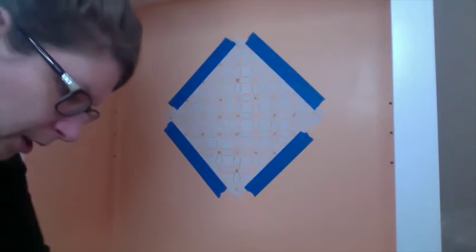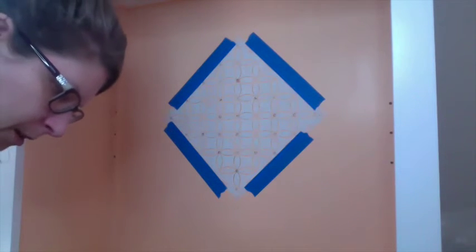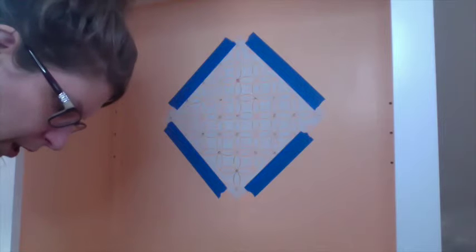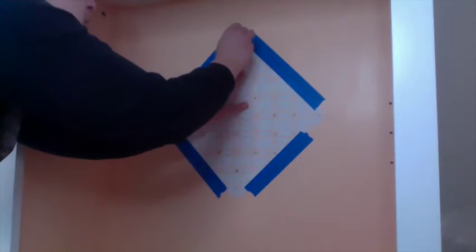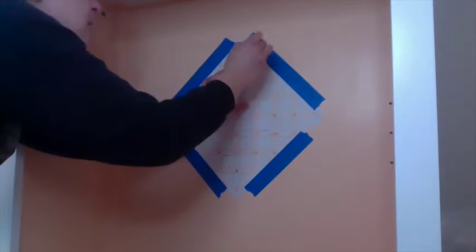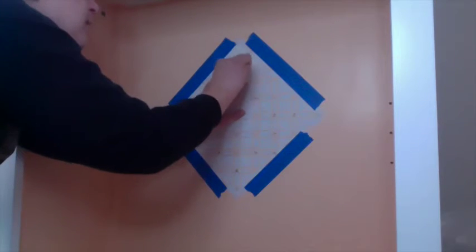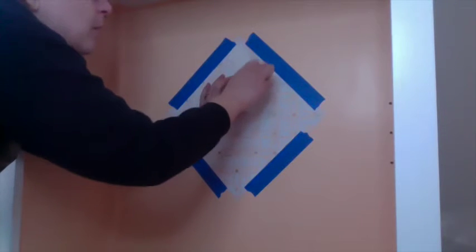And you get paint on the brush, and you tap to try to get the paint to not be so thick. Otherwise you're gonna get bleeding. And obviously, with this one, if you get white on the circle, that's fine because we're going to be painting over it with the blue.